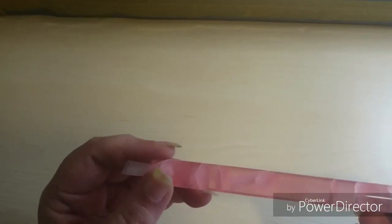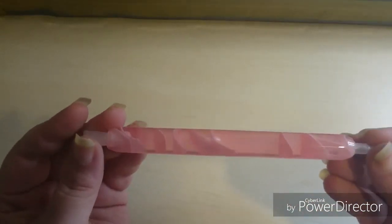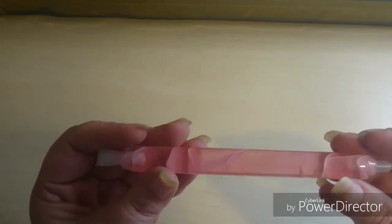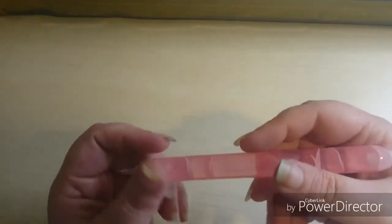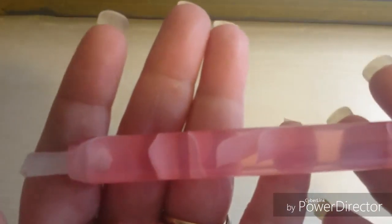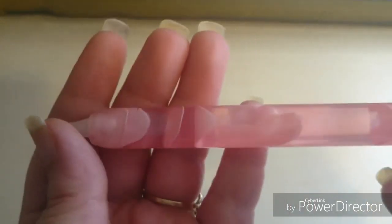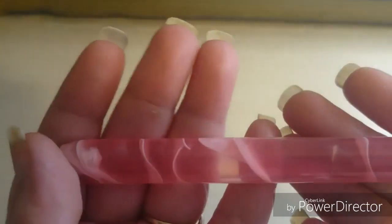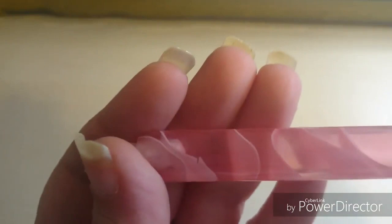Right now he is starting to try to make his own blanks, so there will be many many more different designs. I can't wait to see how they will look. Even though it's very thick, it's actually very nice to hold on to, and it's actually very light. But just look at it when I twirl it - isn't it gorgeous? And yeah, I'm a sucker for pink. I just love pink so much. I really love this one.